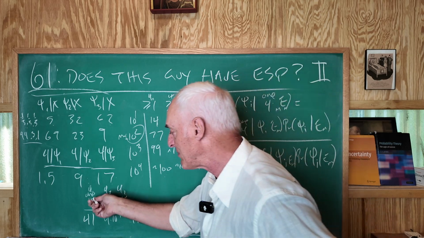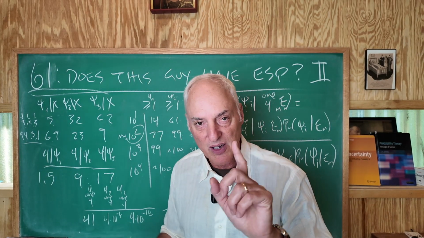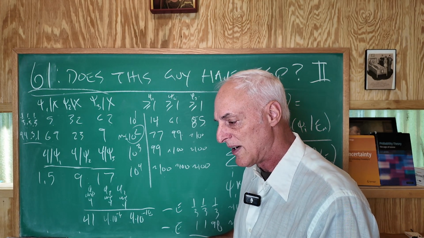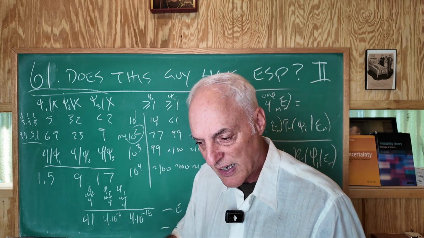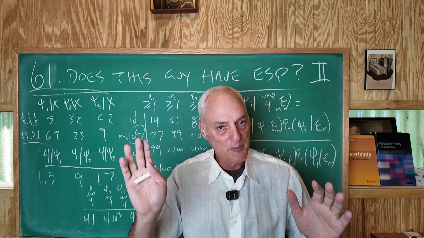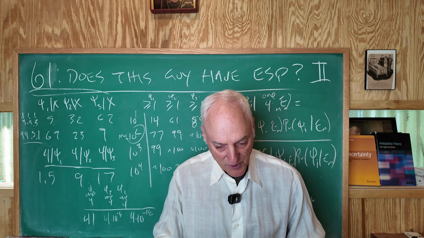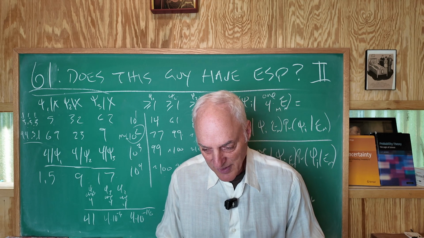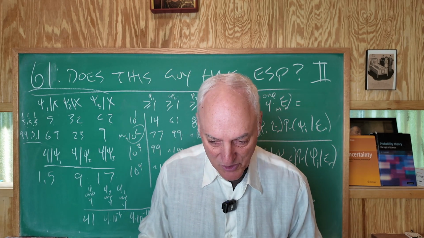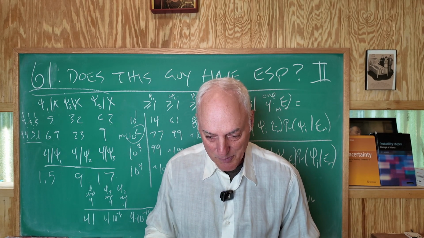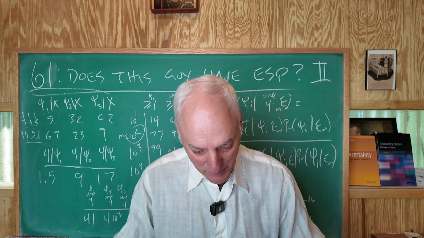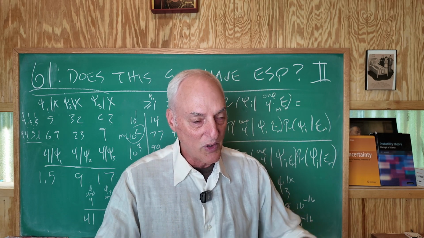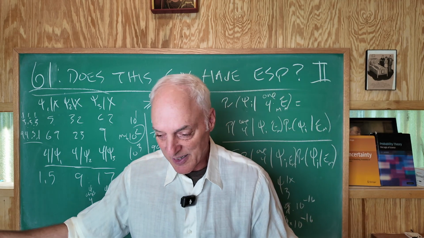Now, what do I mean by 1, 4? This is where calculations often go wrong. So you get 1, 4 in an experiment of 100 experiments. What are the ways you can get 1, 4? We need to be very careful here. The first experiment could have had 0 hits, the second could have been 0, the third could have been 0, and so on. I have to have 99 experiments where I had no hits whatsoever, and then I had a 4. Or the first one might have been a 4, and the other 99 were all zeros.